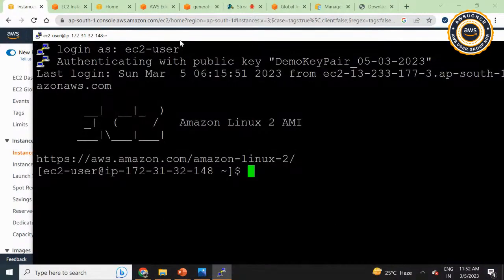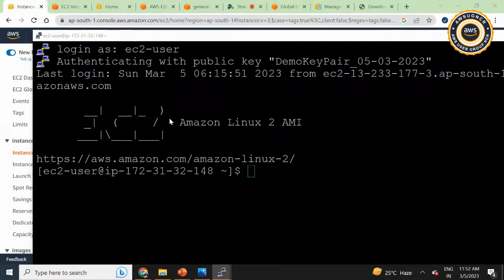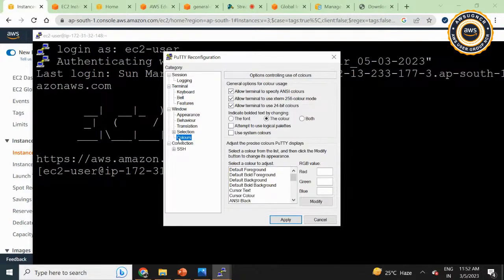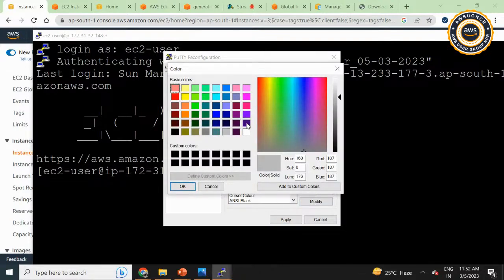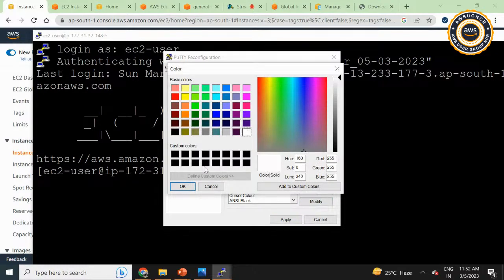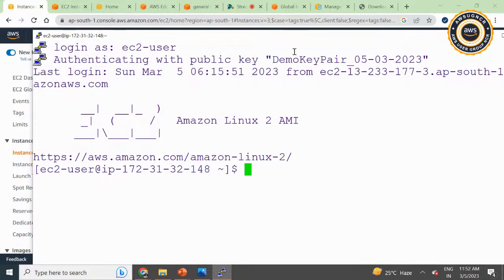You can also change the appearances in terms of colors and all. If I have to change the colors, I can change the colors as per my choice. And finally, I can see the screen.